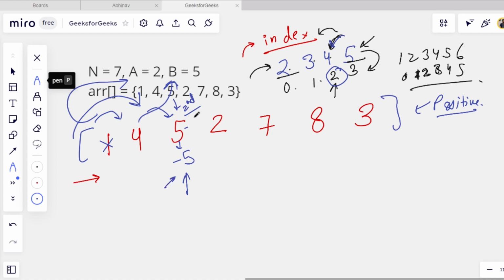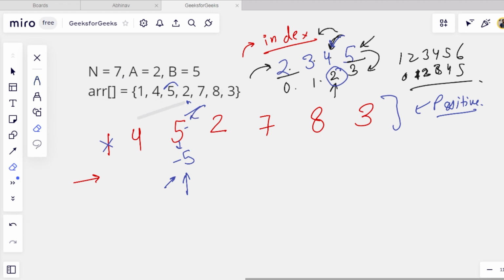So now we will check for 5. 5 is also present in the range. Yes, 5 is present. Now again, what we will do? We will check the index of 5, and you can see the index of 5 is 3. So now the element with index 3 of this array will again transform to negative, meaning multiplied by -1. Now the element is 7. 7 is not present in the range, so we will just ignore it. Now 8. 8 is also not in the range. We will ignore it.